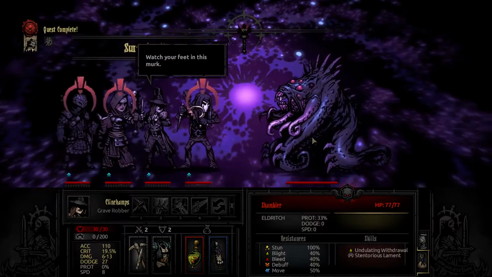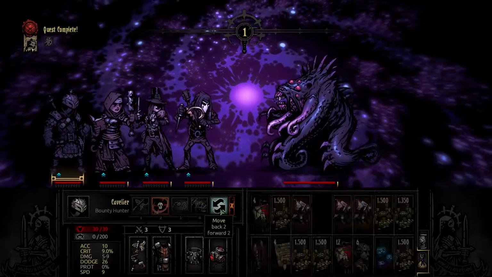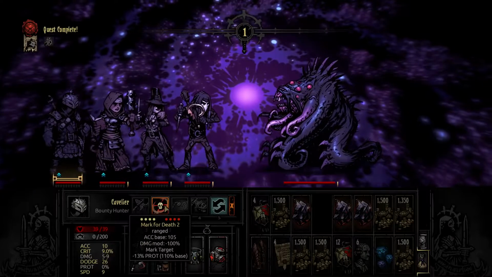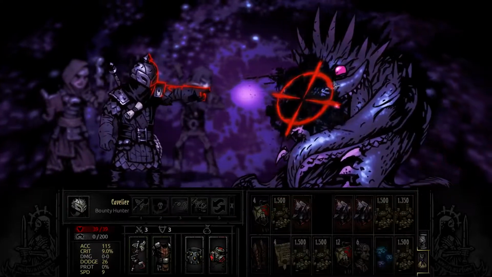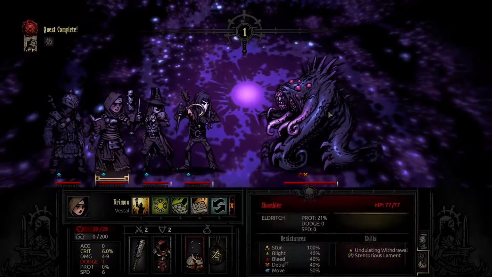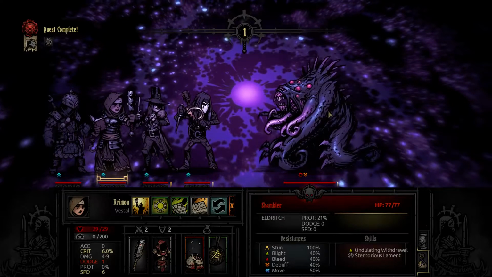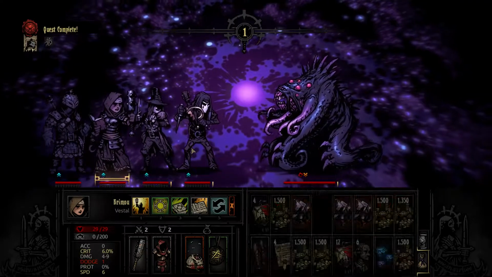Terrors may indeed stalk these shadows. No. But yonder, a glint of gold. Okay. I guess I'm gonna mark it, so we can't do anything else. What's the stun resist? 100%. We have like 40% to stun it.